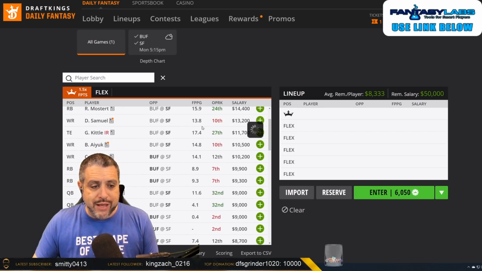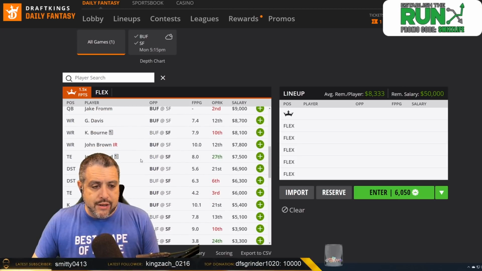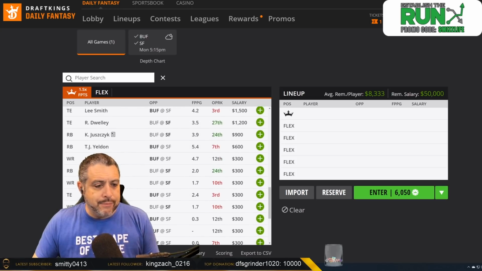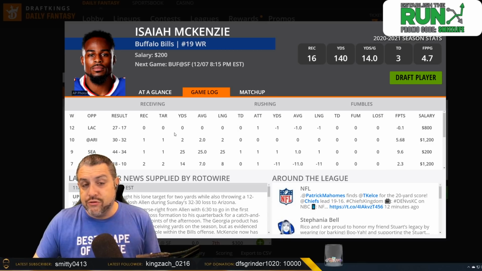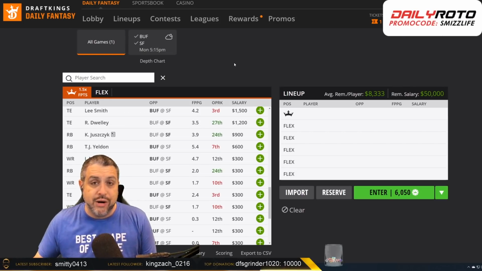The other fallout from that is Beasley is also going to get a lot of run here against San Francisco. And then it's just a matter of who else can get involved. There is like a $200 player down here, but he does not play a lot of snaps, Isaiah McKenzie. I think he played like 14 snaps out of the 60 something that the Bills played in their last game. Really did absolutely nothing against the Chargers in that game. I know that people are going to take a chance on him because at 200 in the flex, if he literally catches 2 balls, you're at a massive profit space.